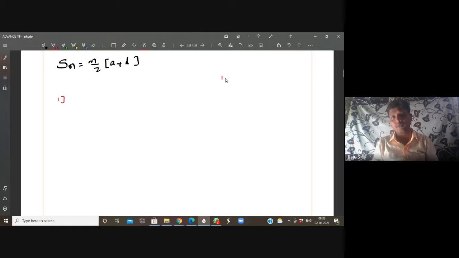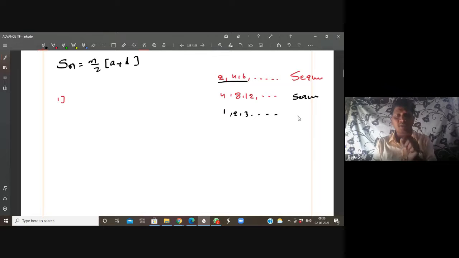For example, I want to take 2, 4, 6, and so on. If I multiply with 2, we get 4, 8, 12, and so on. This is the given sequence multiplied with 2. Again, this is also a sequence in AP. Now, the given sequence, I want to divide with 2, like 1, 2, 3, and so on. Is it in arithmetic progression or not?